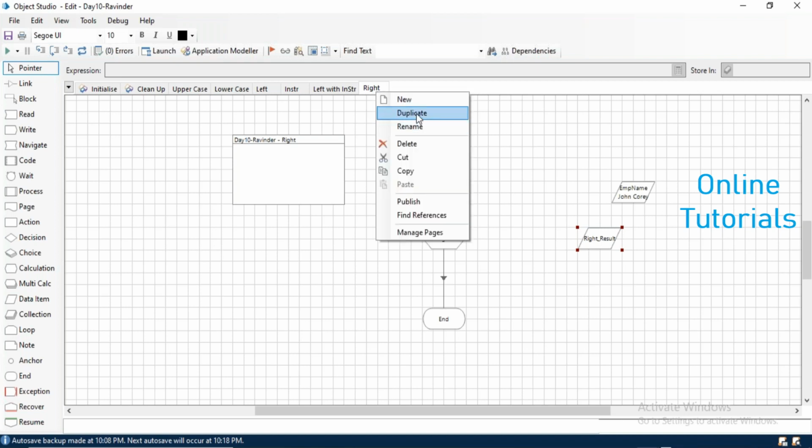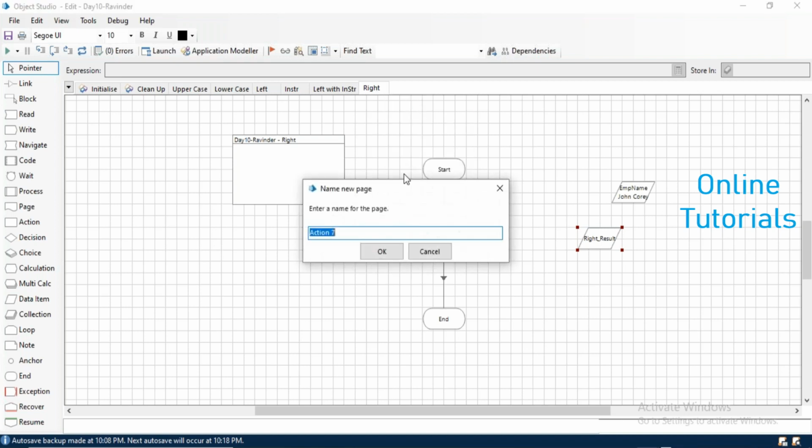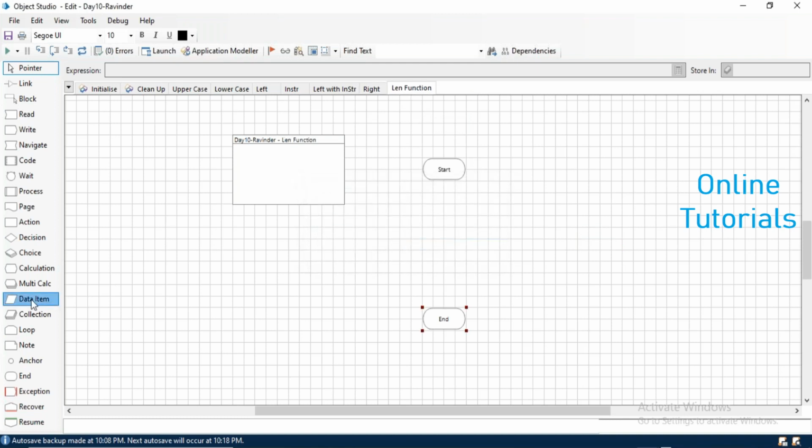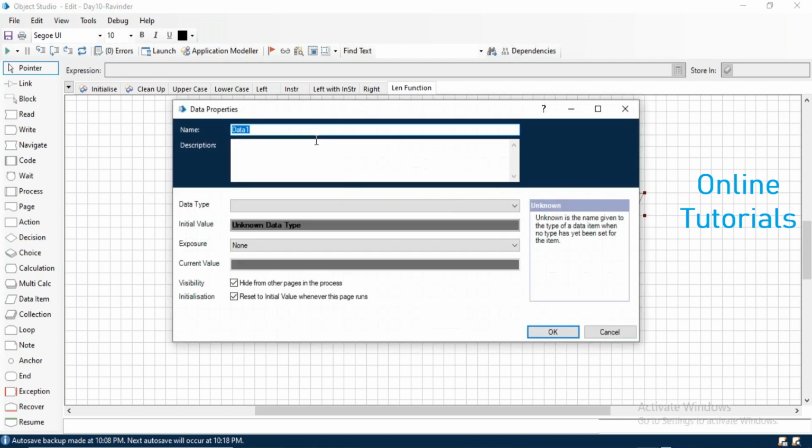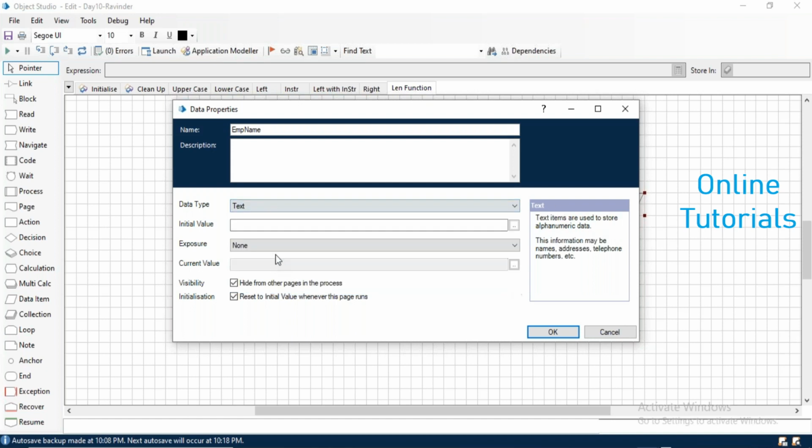So before moving on, just simply understand the len function first. Okay. So here you can use the data item, employee name. Here you can see, suppose I say Pony Potter. Okay.